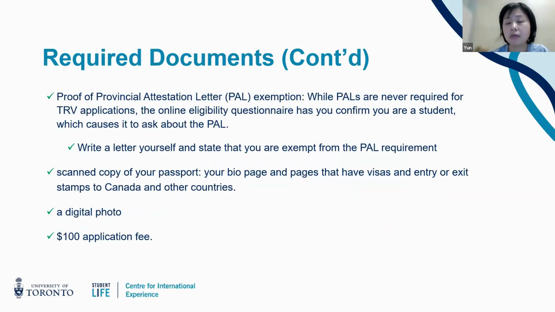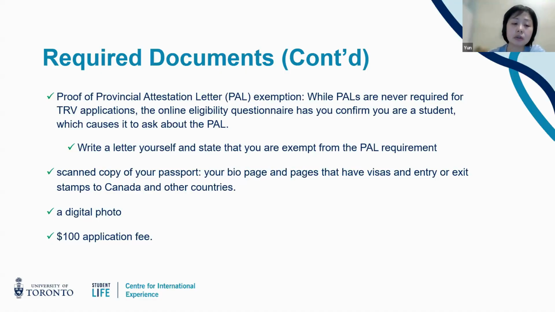Okay, the reason that this document is required is because of the system setup of IRCC. When you are applying for a TRV as a student, the online eligibility questionnaire, because it has you confirm that you are a student, will definitely lead to the question about this document, which is why you should write this letter yourself and upload it to your application.